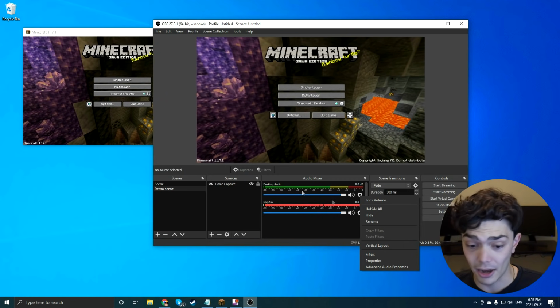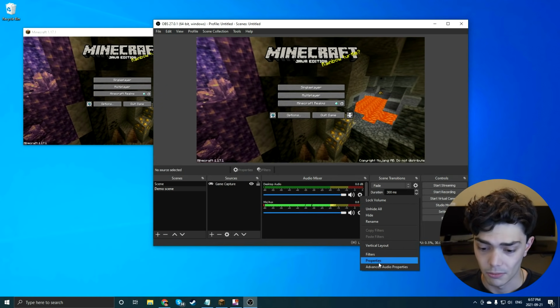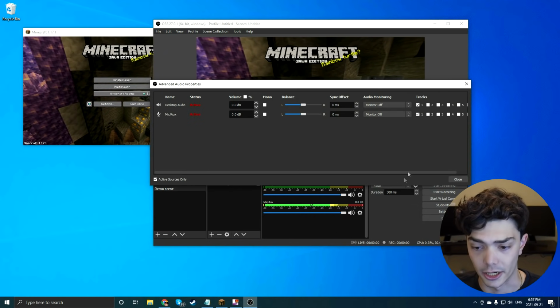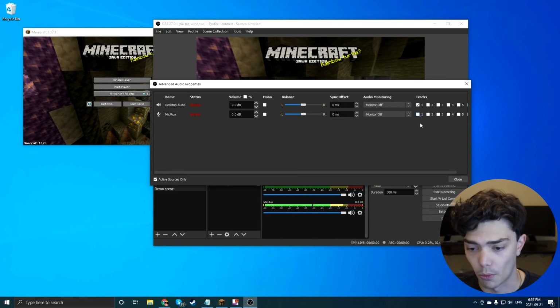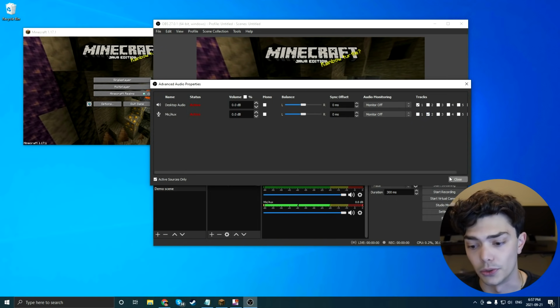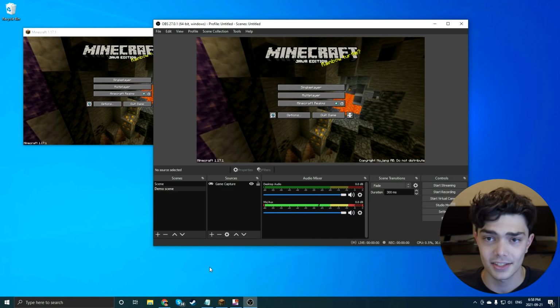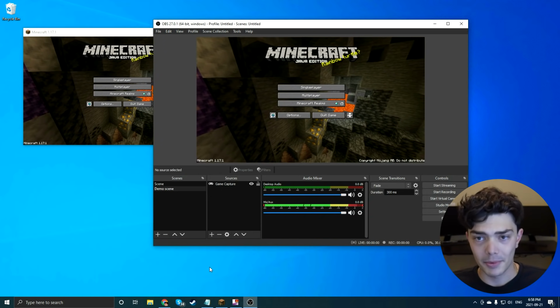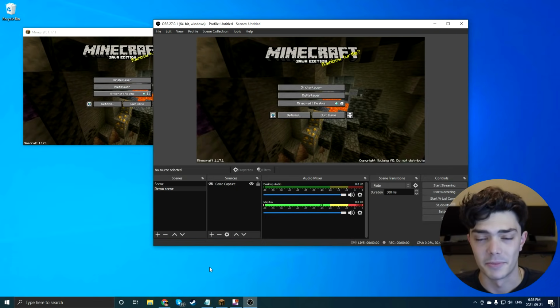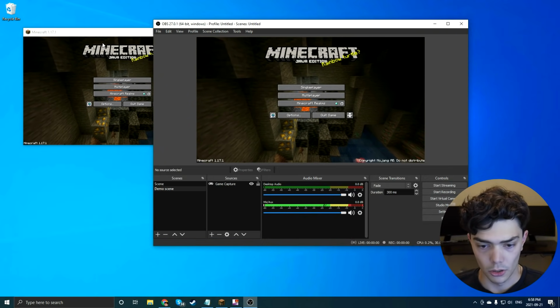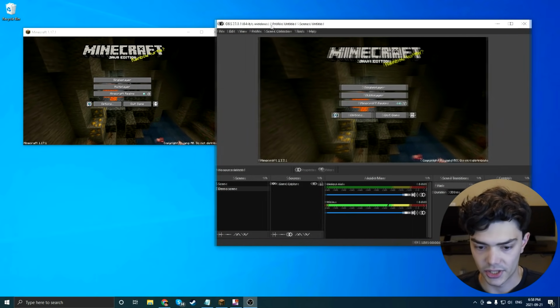For me, I don't even acknowledge the audio mixer whatsoever, because I know for a fact I'll just change it in post later. So I'm going to set my desktop audio to track 1 and set my microphone and aux to track 2. All right, so we're going to separate tracks. My game is loaded. Game capture window is fine. Now it's time to finally record. All right, so we're going to load up Minecraft right now, and we're going to go into a single player game.